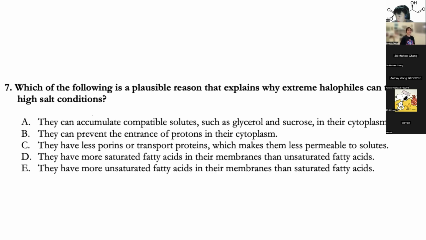So most of you put A, which is good because that is the answer. We talked about how water would flow into areas of higher solute concentration. If the extracellular conditions are very high in salt, then the intracellular water will try to flow outside of the cell. However, if the cells accumulate compatible solutes such as glycerol and sucrose inside the cell, the water from the inside would at least not flow out of the cell, since the cell has a higher solute concentration.